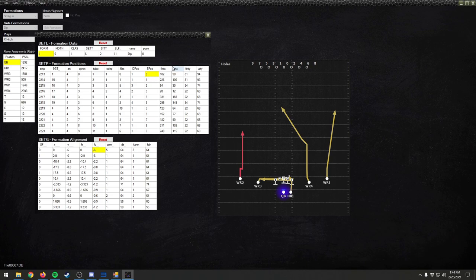And so if you wanted a wide receiver to come in and play quarterback, we would switch the E position to 3. And after that, we could see now here, instead of saying QB1, it switches to wide receiver 1. We already have a wide receiver 1 on the field, though. So D position, if we change it to 4, or no, we have 4. We have so many wide receivers on the field. If we change it to 5, then your wide receiver 5 will come in as the quarterback on the position.